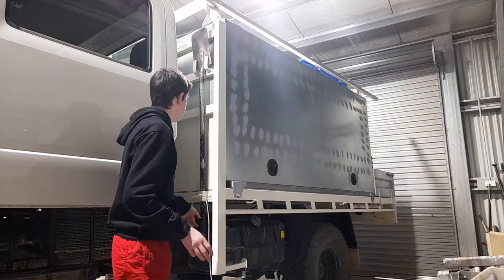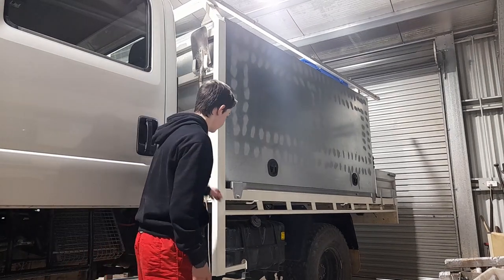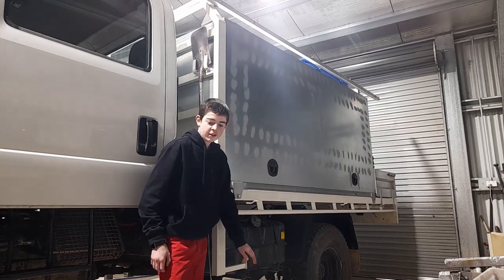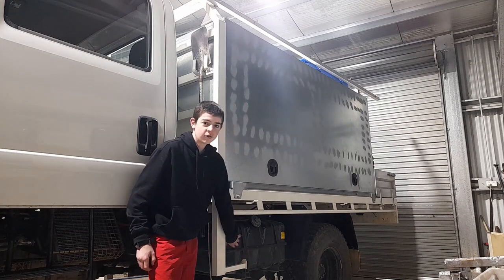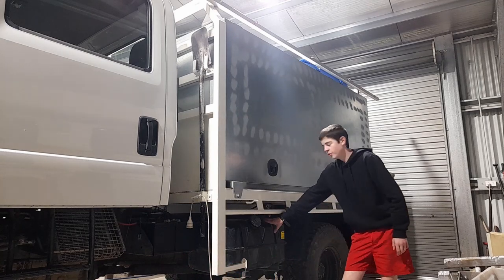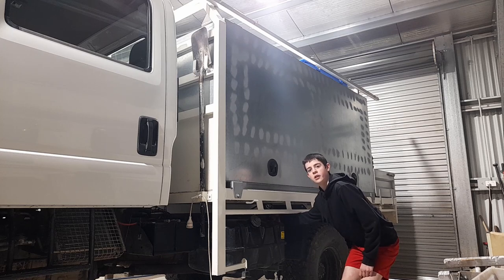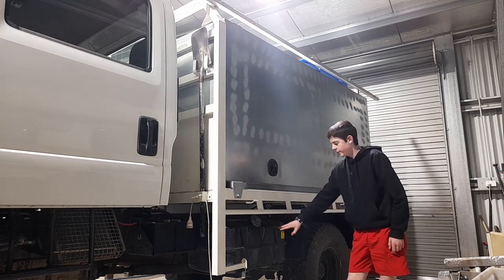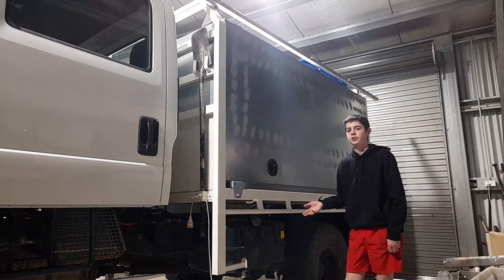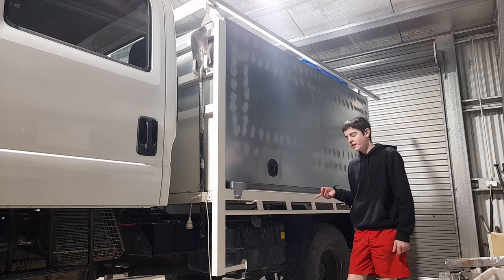We're on the other side now. We have a shovel mount that we built. As I was saying, we've got the fuel tank - it's from the small model of this truck, the two-wheel drive version. It's on a little pump with a switch just here. You have to get out to pump fuel from this tank to the other tank, but it's a lot faster and easier than doing a sub-fuel system.